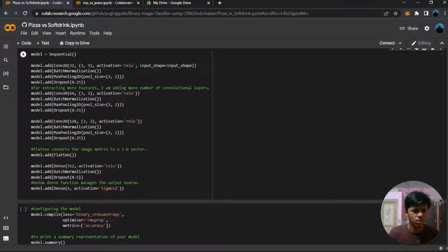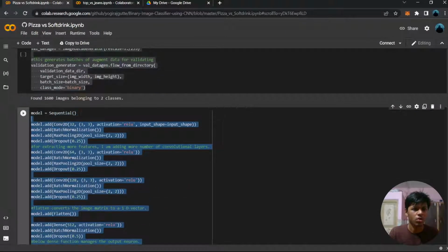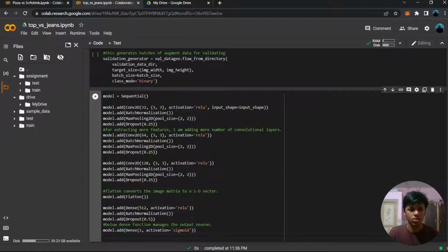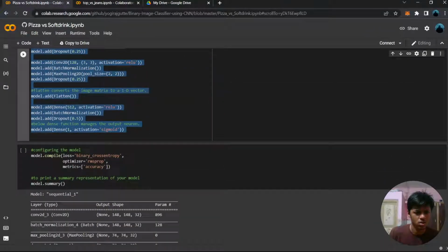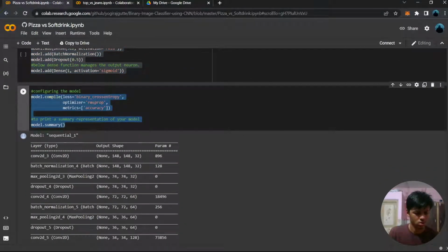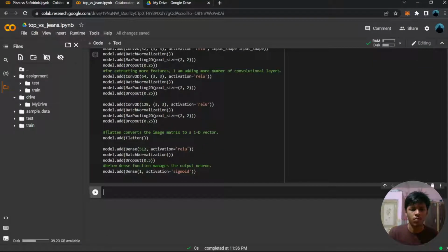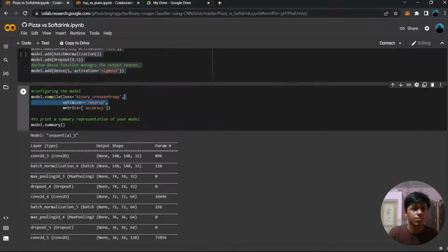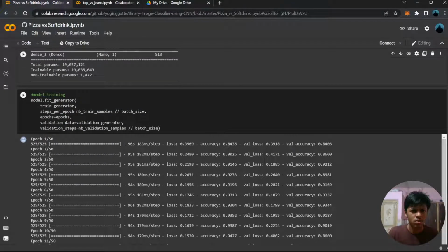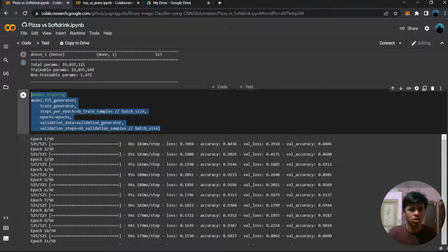Okay, so next step is defining the model, how our model is going to be. So we are using CNN for this purpose. And okay, so there are 1, 2, 3, 4, 5, 6, 7, 8, 9, 10, 11, 12. They are using actually more than 10 or 12 layers. Okay, so that was it. And this is the compiling part. And after this, we will fit our model according to our need. Okay, so after that, we will fit our model and here's the code.